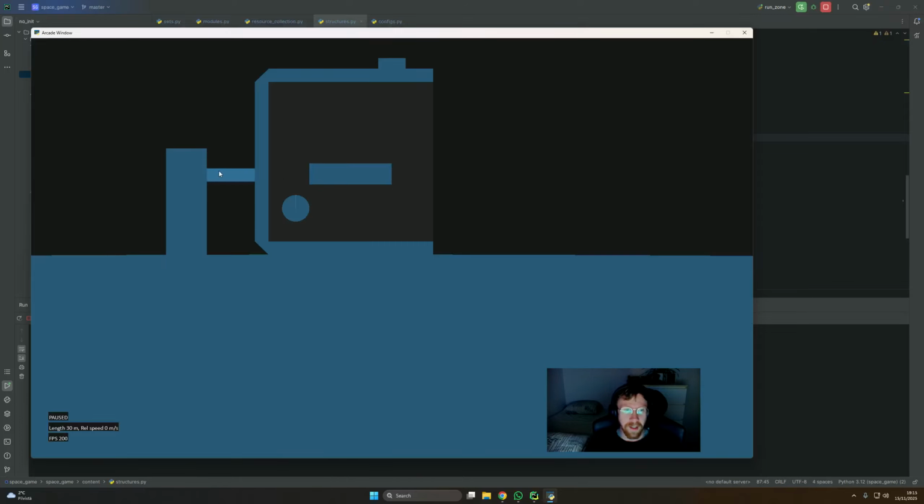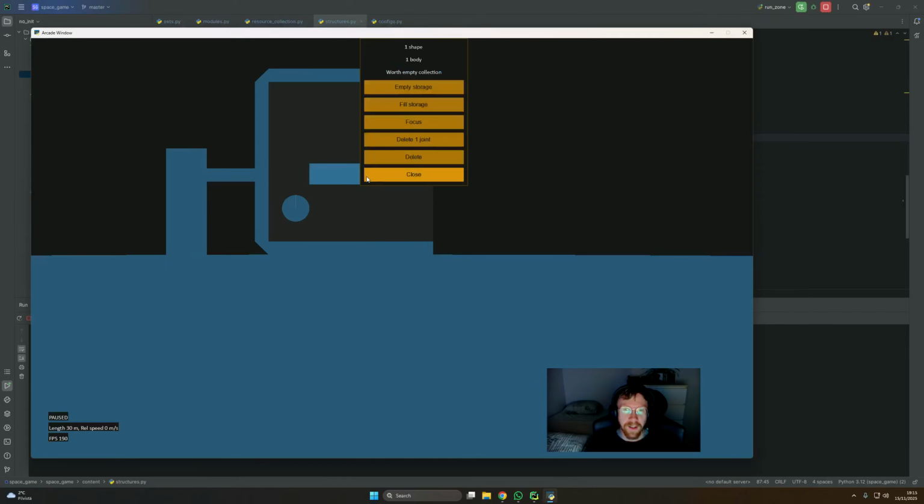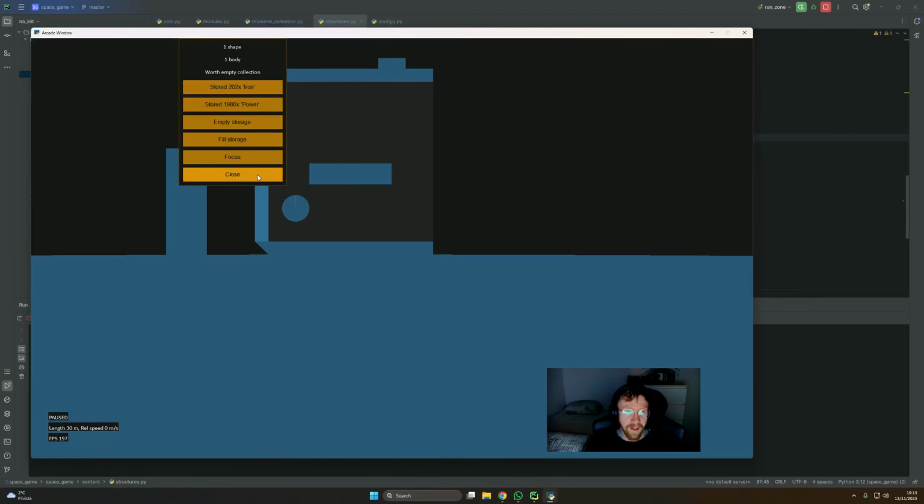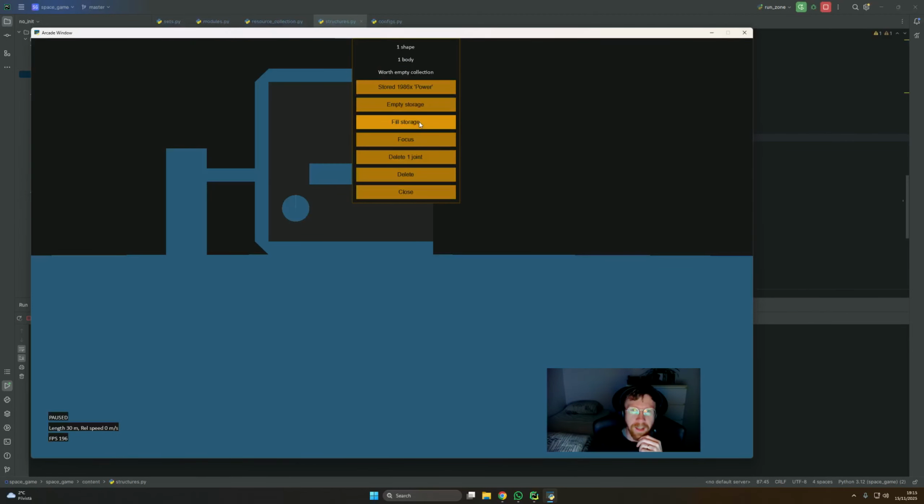Let's delete this wheel. It goes into there. Empty this storage. That goes into there and there. Beautiful. And then let's fill this one. Okay, so this is where it fails. So do I have to fill it again now? Okay, cool. So almost there. I would have liked it to get everything there. That's pretty good progress though.